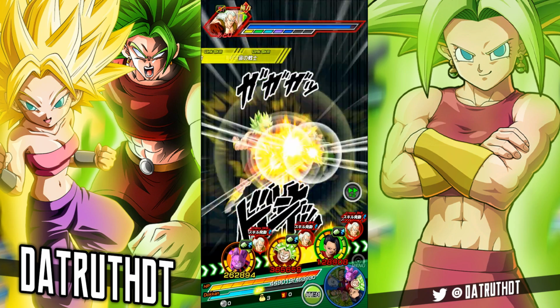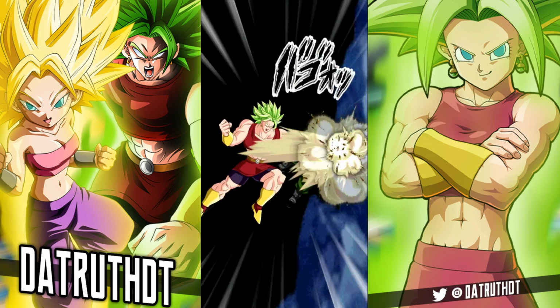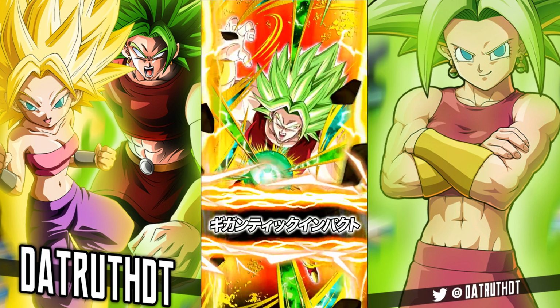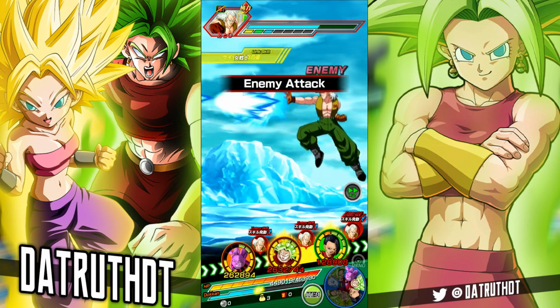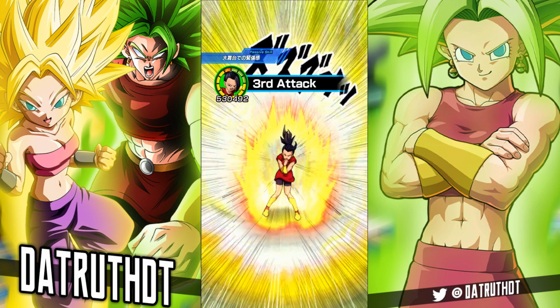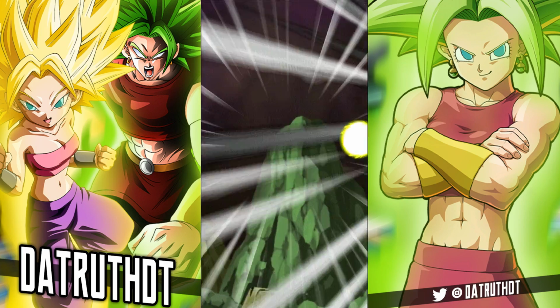Oh, we didn't get the second super attack. That's uncommon and unfortunate. But we did get the additional potential system. So there we go. Kale is just like a train, plowing through everything in front of her. And on top of that, she has 60% damage reduction for 6 turns from the start of turn.